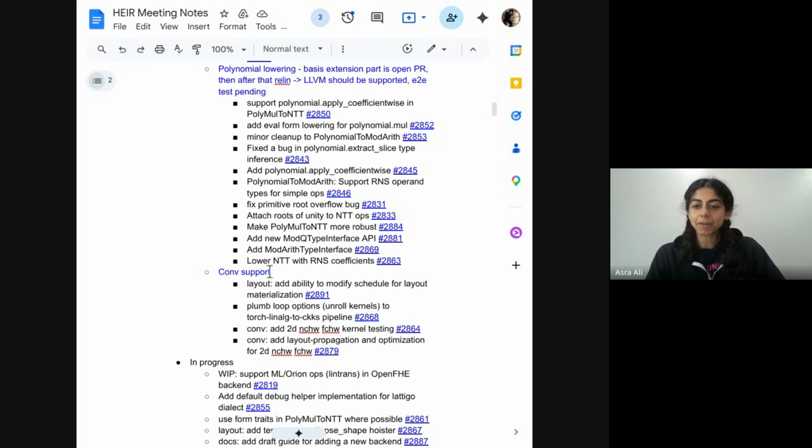And then on the convolution support, a couple of PRs here, and a lot of them are in progress. I think just awaiting Jeremy's arrival home to review. But I did a bunch of basically like this. I think all this work is just testing mostly, and then stuff around adding the right layouts to the right operations at the propagation step and the optimization step.